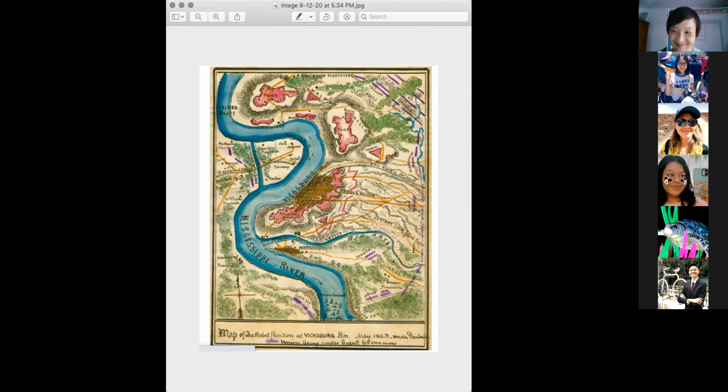But the problem with the map is that the first time they tried to overtake Vicksburg, it wasn't a success, which was back in August, I believe. So what you see here is more like a dumbed down map. They wanted to really understand what their surroundings were, because they have the Mississippi River here, and they realized that a lot of their soldiers were dying off, I think from hypothermia around this area. So that's where they couldn't get to Robert E. Lee specifically and his troops.